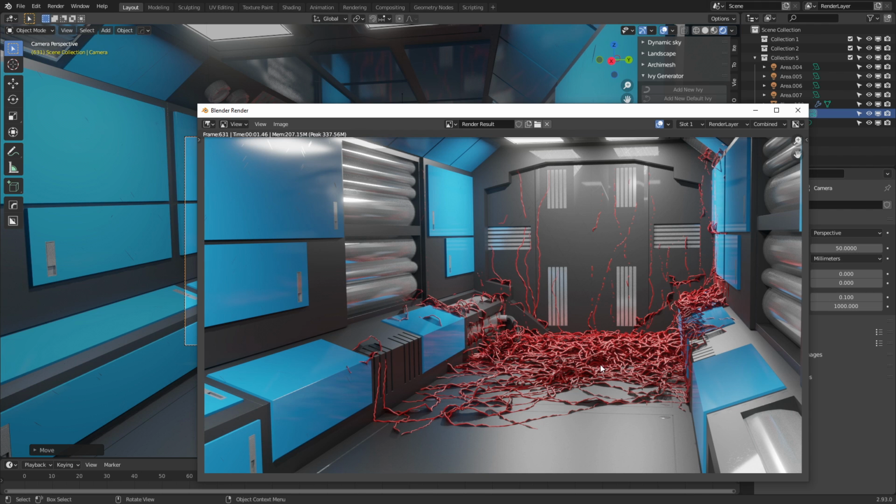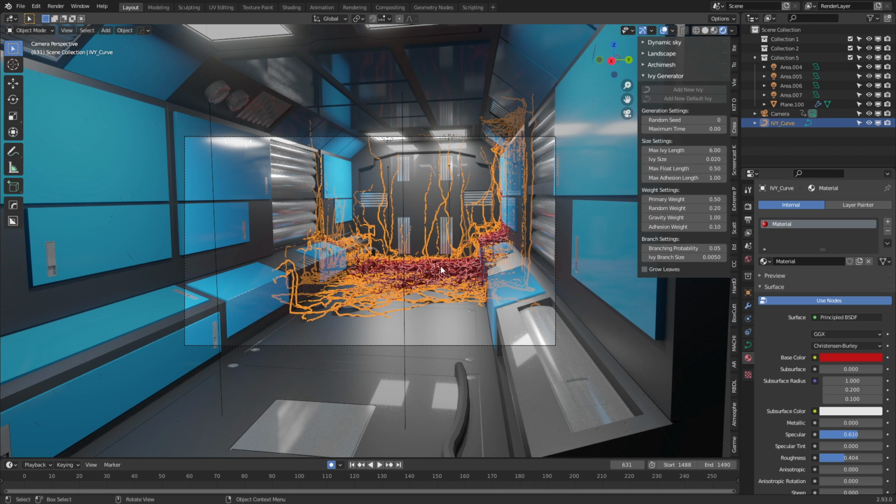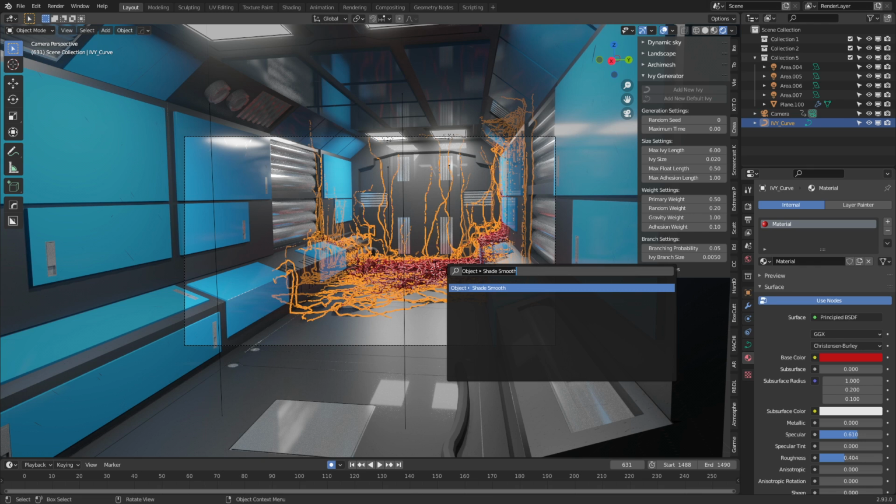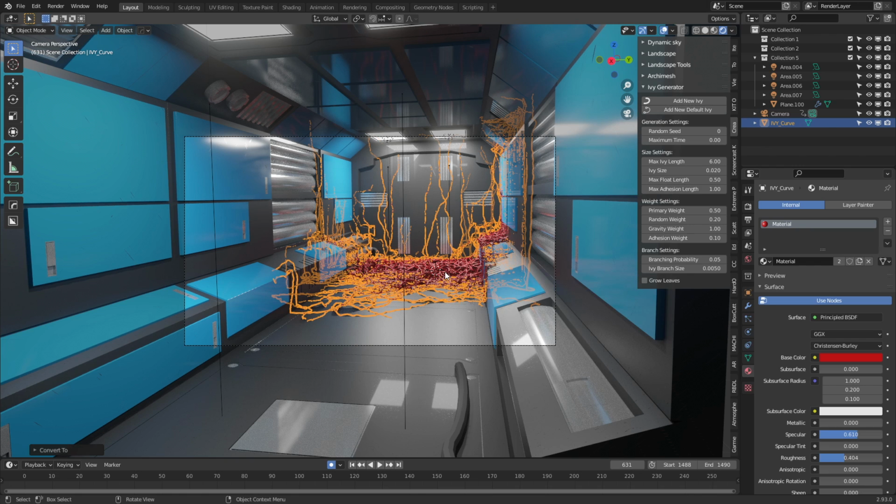But now, let's just have some fun with this redness down here. So first up, what I'm going to do is select our EEVEE, press spacebar to search, or F3, or Fn F3 if you're on a laptop. And let's convert to mesh. Okay, so now we've got a mesh.